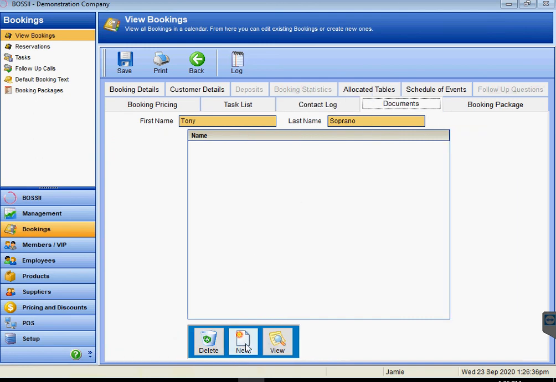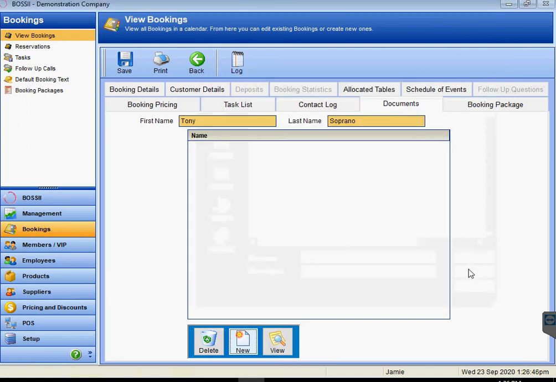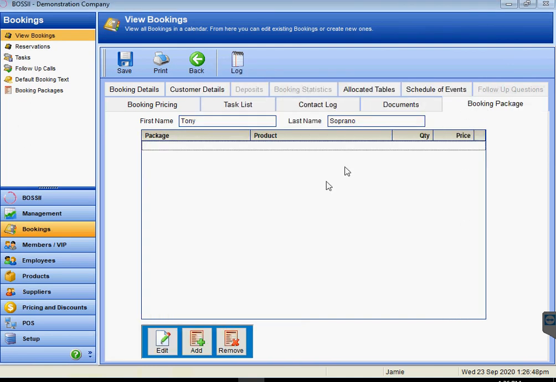Documents, so basically just scan the documents or save them to your PC, and then from your PC you can find them and link them to that booking. And booking packages, this is again for functions, so you're able to add a booking package.